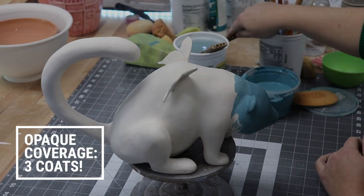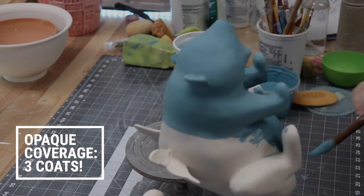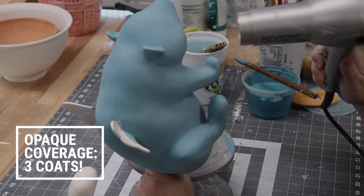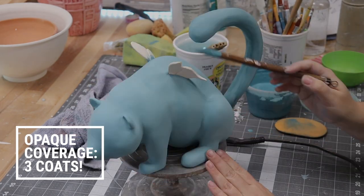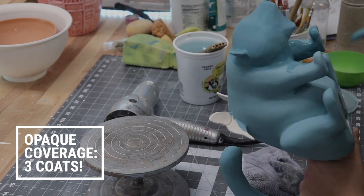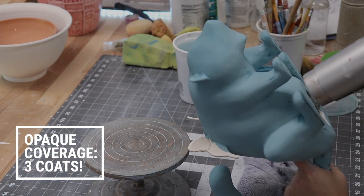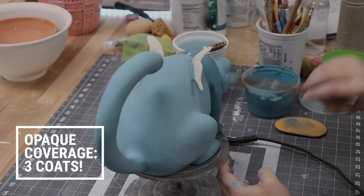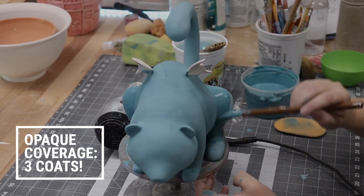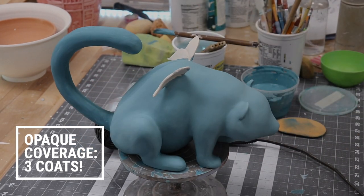Because I want this teal background color to be solid and opaque, I am careful to paint three layers of underglaze on. It's crucial that you allow your layers to dry before you touch them or paint on extra layers. If you don't do three layers and you don't wait for it to dry, your color is going to turn out patchy — I can guarantee it. The first layer is easy to paint because it is easy to see the white areas you missed. The second and third layers are a wee bit more tricky because it's teal on teal and the underglaze dries quickly. This is why before I start each layer, I make a firm route and order that I will paint and I do not deviate from it. I went from the head to the belly, to the front legs, to the sides, to the back, to the back legs, to the tail. If you lose track, play it safe and do four layers. In some areas, I put more than 12 layers on this piece. I've heard some people talk about how you can only put a certain amount of layers of underglaze on — that has never been my experience.